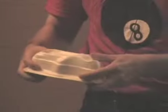And then you take this and put it on a table with a vacuum cleaner underneath it. And you take a sheet of plastic and you put it in your oven. And then when it gets hot enough, it starts to kind of sag. And you take it out of the oven and you stick it over the form, which pretty much looks like this. And you turn the vacuum cleaner on, and it sucks it down, and you get something like this, which is just the plastic sucked over the top of whatever shape you made. And then you can cut this out and glue it together into a gadget.